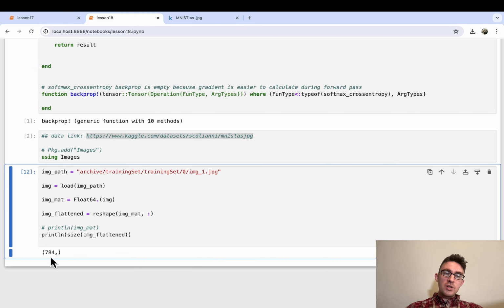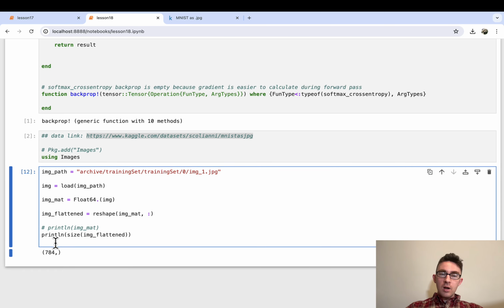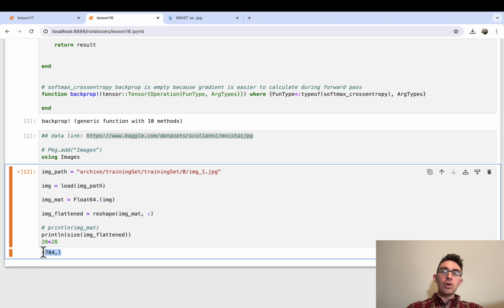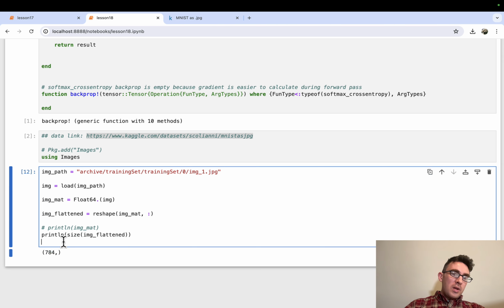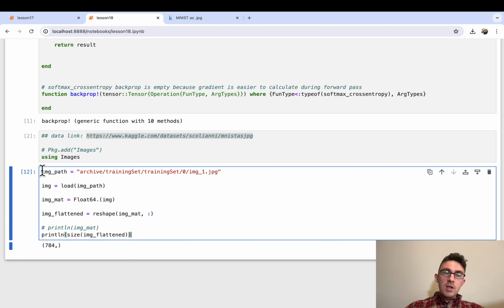This is 784, which is just 28 by 28. So this is what it looks like when we've flattened that matrix to get it into a one-dimensional array. That's just a little bit of basic image processing.